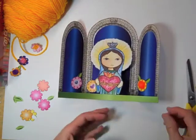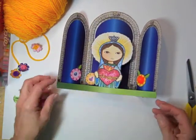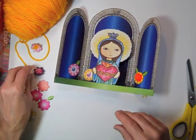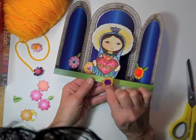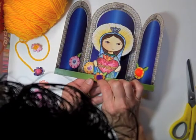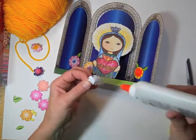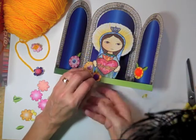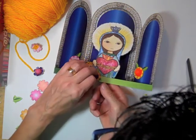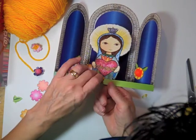All right, now I want to add a few of my flowers. Now see how my three-dimensional flowers are kind of standing up? So I'm just going to add those onto Mary and make sure that when I stand it up, there we go.